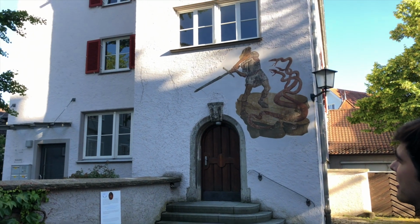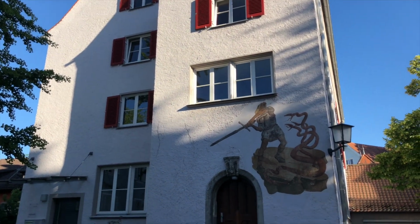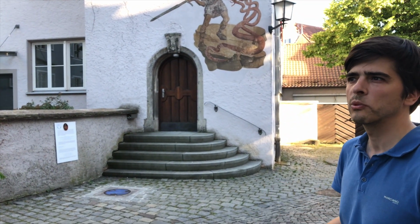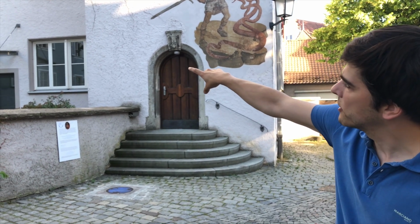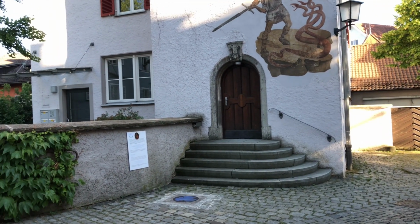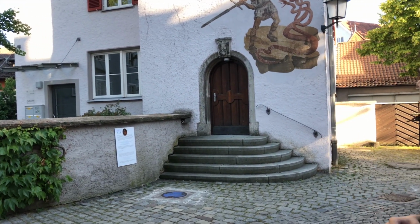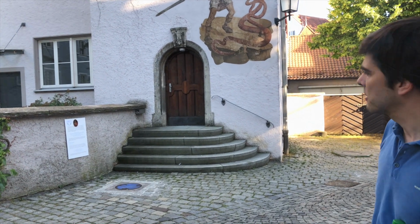What you see here is the headquarters of the Gestapo during the Nazi period, or the reign of the Nazis. This used to be the headquarters where they looked over Vorarlberg and the southern Gau, as it was called, with Lindau. They were in there. Over there was the prison where they put in people before they brought them to KZs, etc., where they imprisoned the people. What you see over above the door there is the Reichsadler, so the eagle.